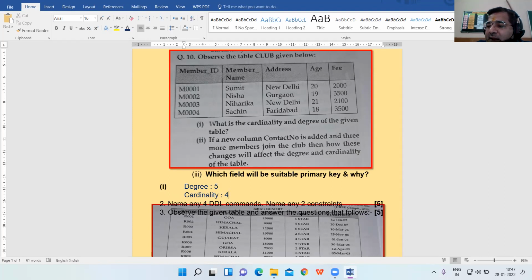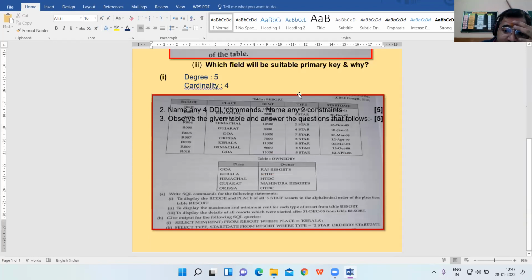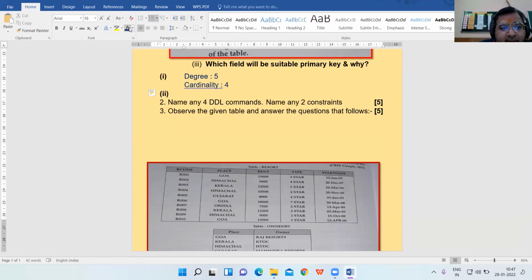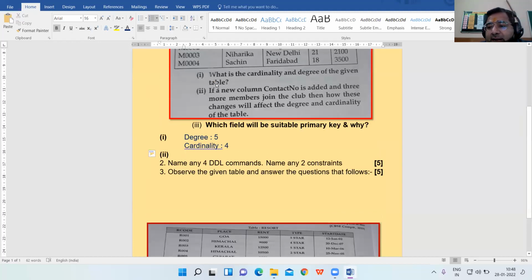Am I clear and clearly audible to everyone? Moving over to the second part. If a new column contact number is added and 3 more members join the club, how will these changes affect the degree and the cardinality?